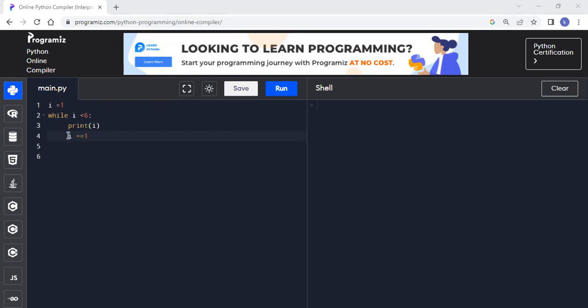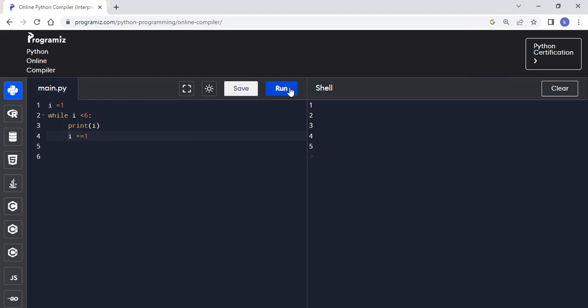If the I is placed somewhere behind or in front of the print, the answer will not be shown. Now, I'll run it for you. See, I told you 1, 2, 3, 4, and 5 will be displayed, but not 6, because the condition is not satisfied and we will come out of the while loop.